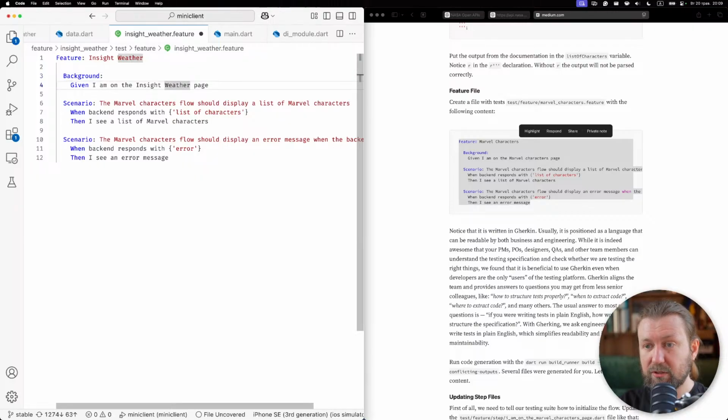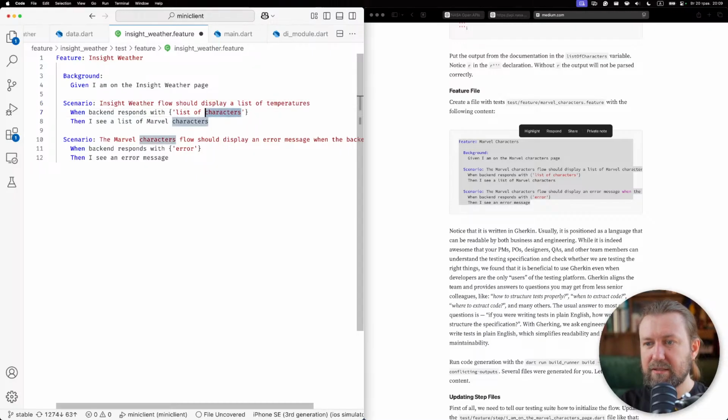That's something common for all our tests. And what we want to test. So inside weather page or flow should display a list of temperatures.